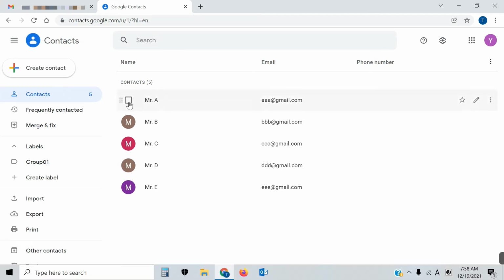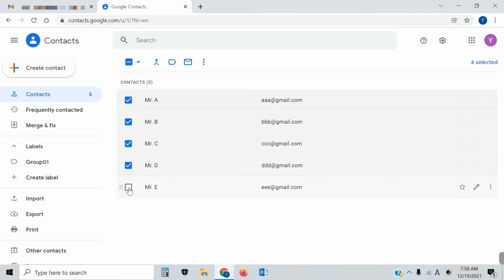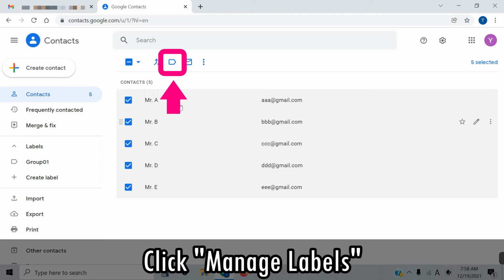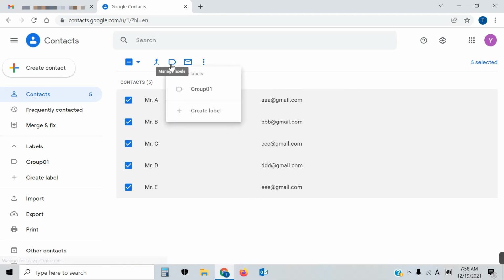The easier way to add everyone on your contact list into the Group 1 email list is to checkmark these boxes and click on Manage Labels. It will ask you which group to sort these contacts into.